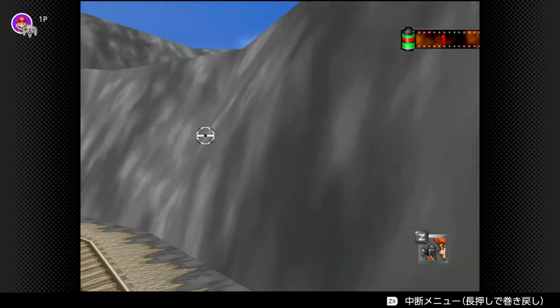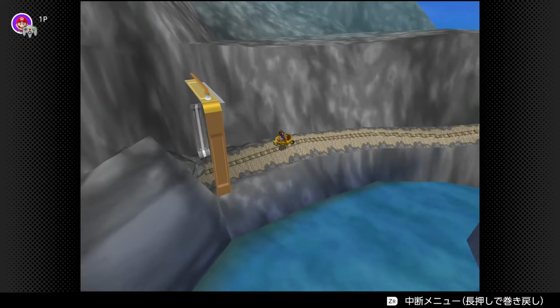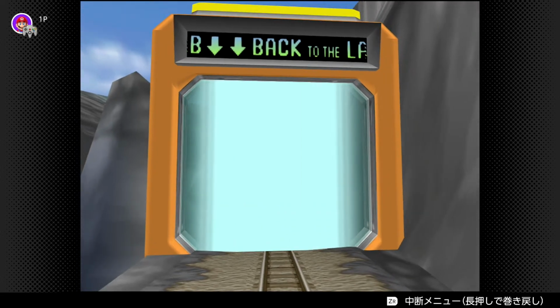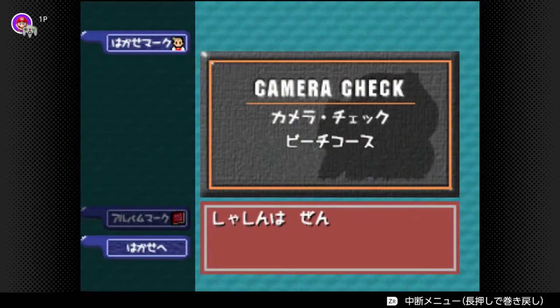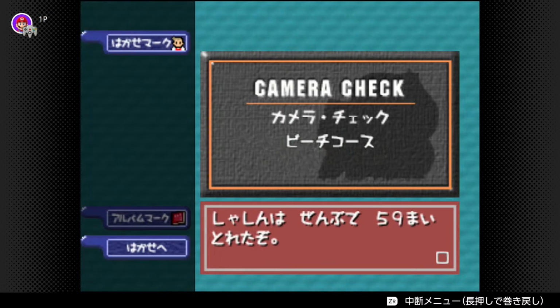Okay. We'll actually avoid taking the very last one to show what happens when we don't take all the pictures, and yeah, we get close to the gate and we're sent back to the lab, as it said in English. Yeah, we have these. Shashin wa zenbu de, how many we have taken, mai toretazo. Okay, I actually didn't have to take it because we can then simply not press the button.